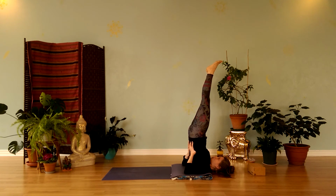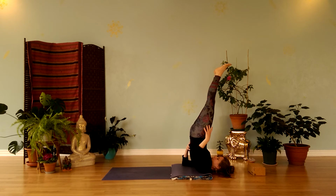If there's variations that you like to do in your shoulder stand, you can go ahead and perform them. Making sure whatever variation you do, if it's something that's a right side, that you're even when you do the left side, holding it for the same length of time.